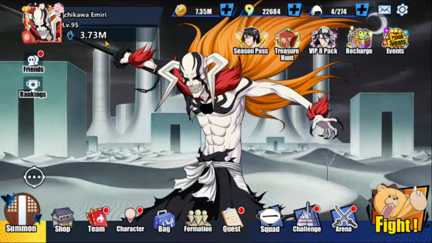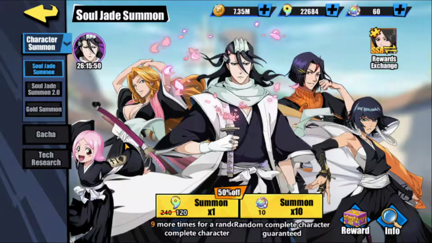But there's really not any SSR weapons that I need at this point. You can get some of them inside of the gacha and whatnot, so I'm really not that focused on it. I may do it in the future. I do have some of the weapons for the SSR characters, but I purchased those through the gacha and whatnot. I would like to get Ichigo's Zangetsu for Ichigo, but that's not working out very well.